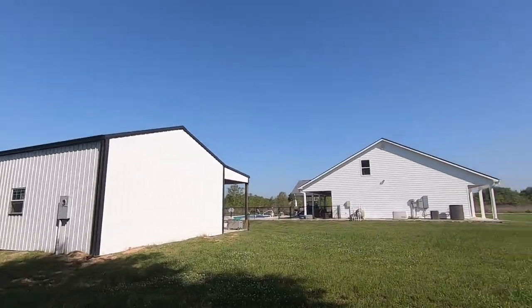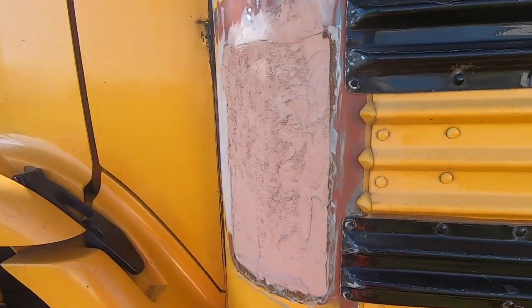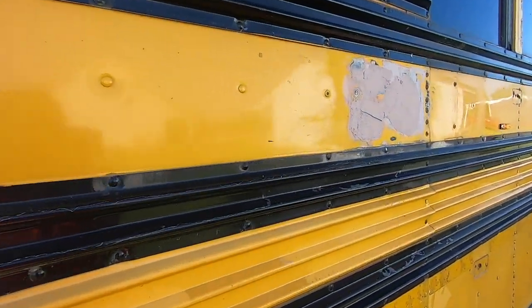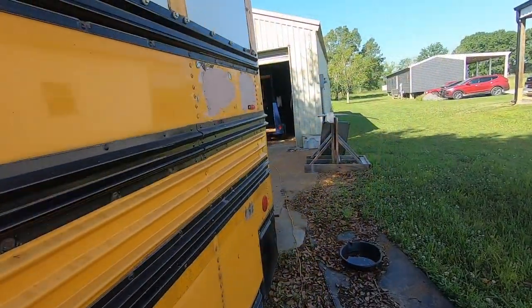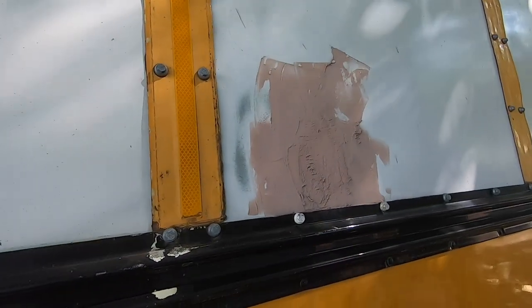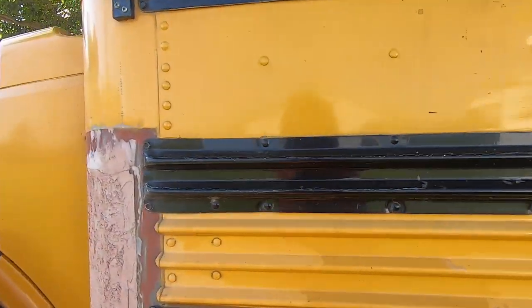Hello all. Today is a beautiful cloudless day, and I just want to show you the Bondo work after the welding was done. Today I will be sanding it down, and I will Bondo another layer, sand it down, and repeat the process until it's nice and smooth. Then we will spray paint it to seal it, and it'll be good to go.